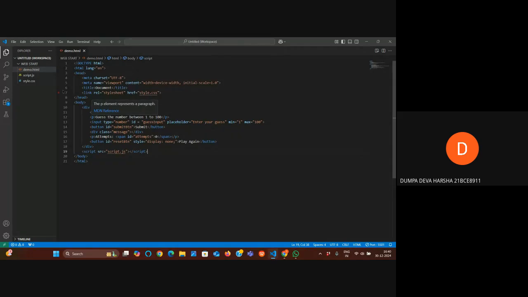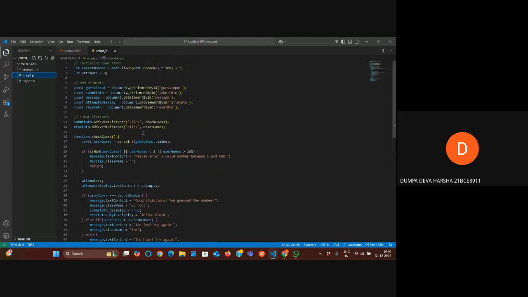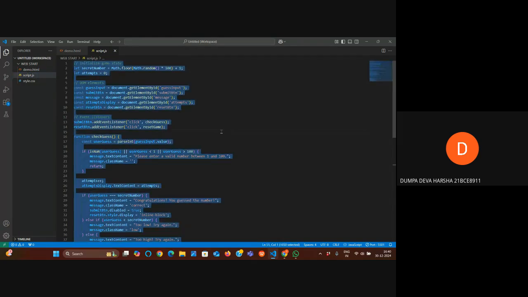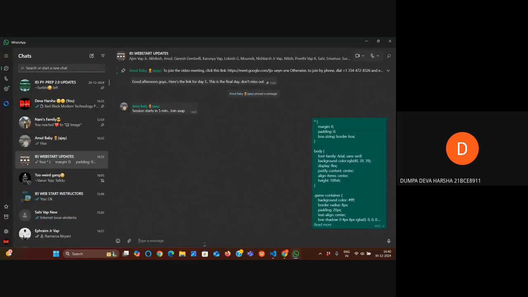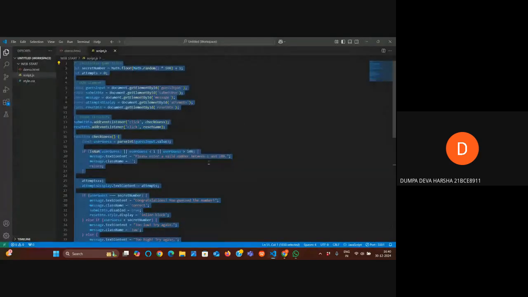I have already had some code in the script.js file. In spite of writing it again, let's make it understandable to you. I will drop the same code into the WhatsApp group, paste it in the script.js file.